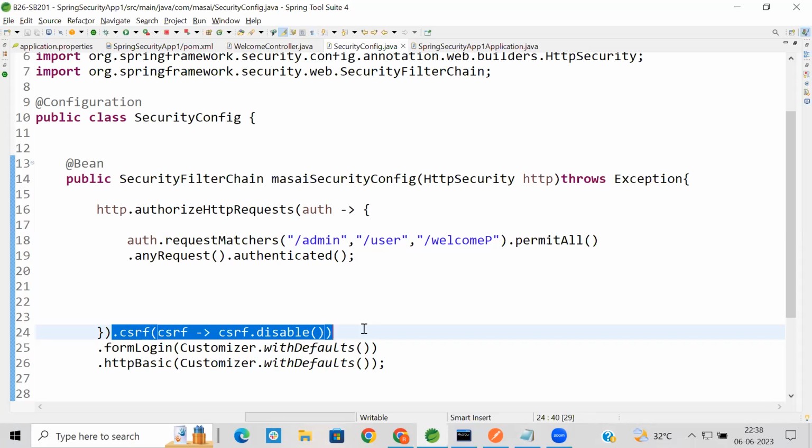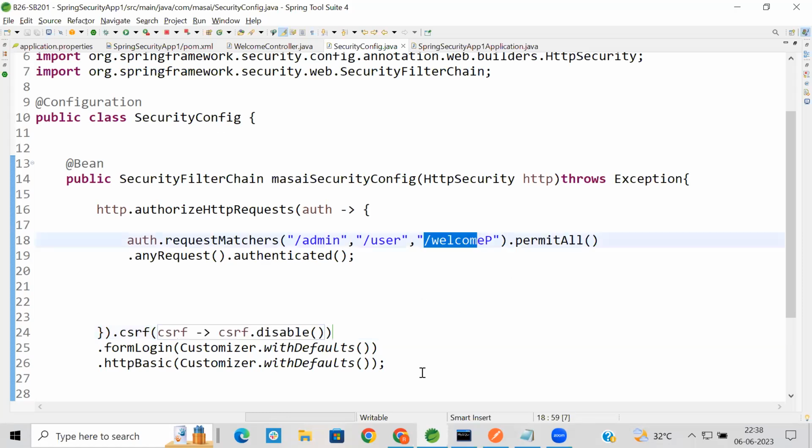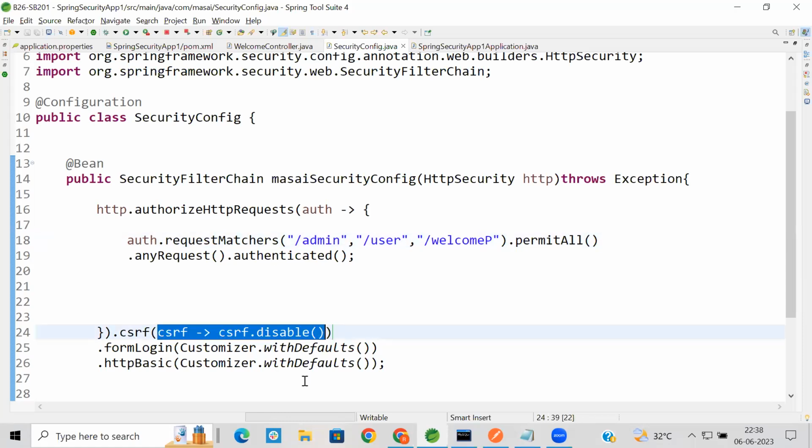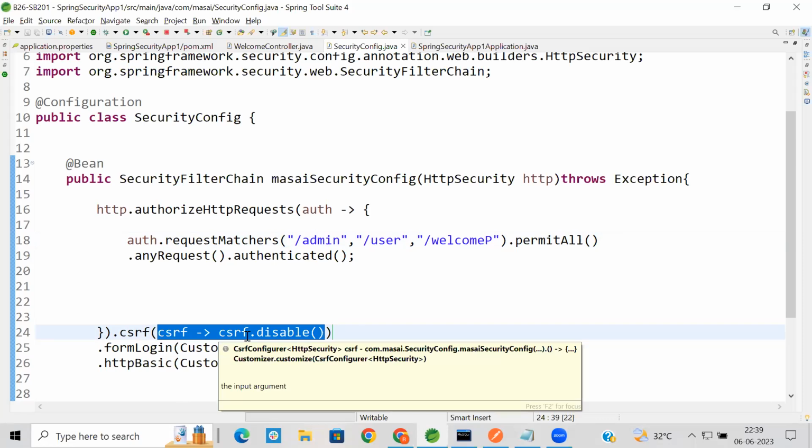But in real time, we should not disable the CSRF as it is, right? This will disable it for all the endpoints. No, only for POST and PUT requests, CSRF protection will be removed. मतलब अब कोई भी unauthenticated user भी आपके system में data को post कर सकता है और update भी कर सकता है. But this is not recommended in a real-time production environment. In a production environment, you need to apply some different technique. Some CSRF token you need to generate.